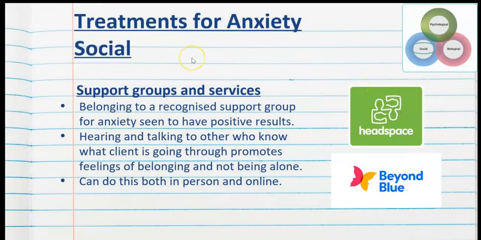And of course, the social aspects: support groups and services. According to the biopsychosocial model, belonging to a recognised support group for anxiety is seen to have very positive results. Recognised support groups come from Headspace, Beyond Blue, Movember, Lifeline, etc. Hearing and talking to others who know what the client is going through promotes feelings of belonging and not being alone, and feeling that they have someone or a group of people that understand what they're going through. Again, this can be done both in person and online. Online is gaining a lot of popularity because it's seen as the safer option and as not to trigger the symptoms of anxiety and, of course, depression, which I talked about in a previous video.